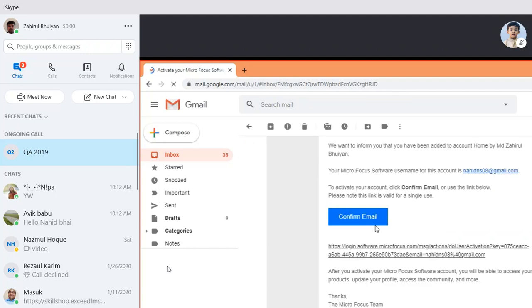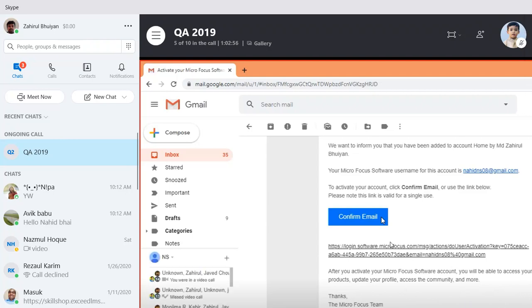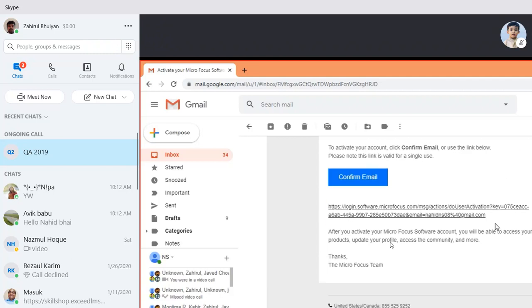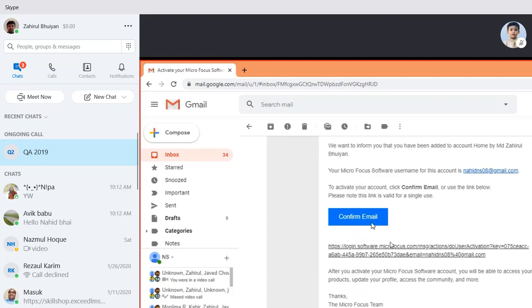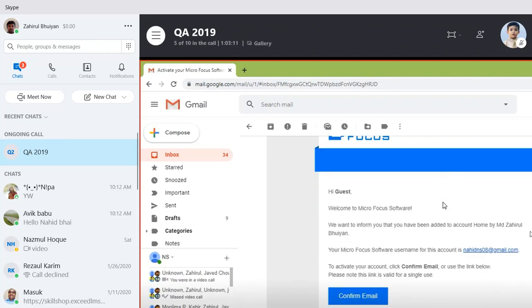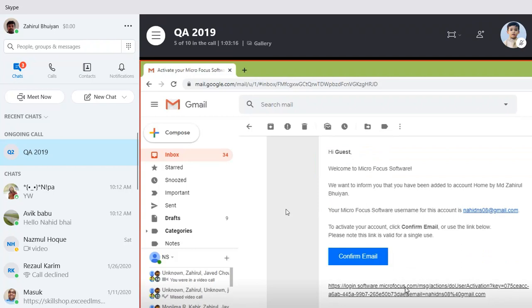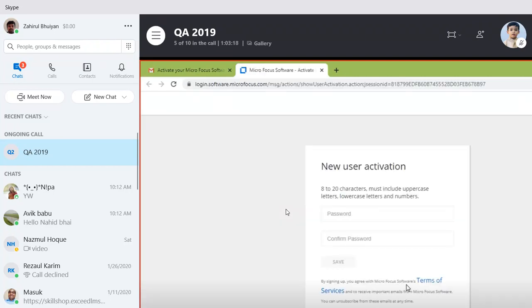Click on confirm email. Confirm. Create your password: Test, T uppercase, 1234 at the rate.